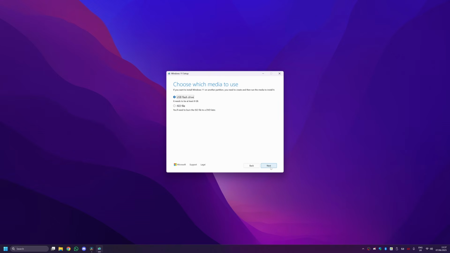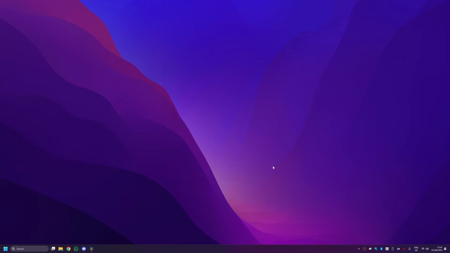Make sure your USB drive is plugged in and then click Next. Your USB drive should show up on this page, click Next. This can take quite a while even on a fast machine, so grab a coffee and be patient while you wait. Click Finish once it's done.